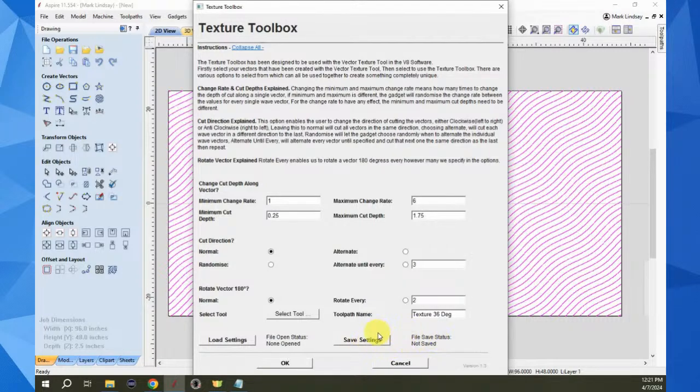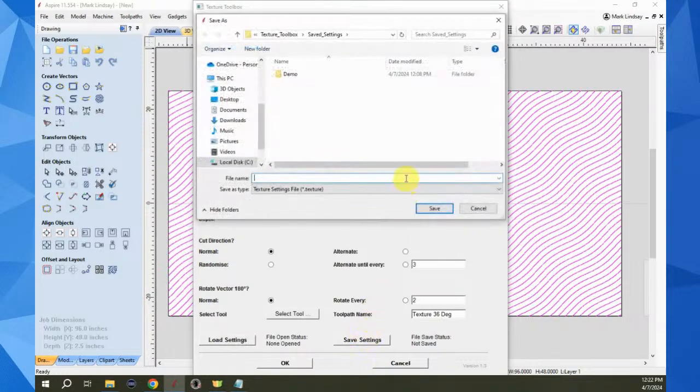Then after we have saved them, if we ever want to use this particular texture again on something smaller, we can just open the gadget and load the settings. Okay. I'll go ahead and I'll save these settings, and it goes to a folder called Texture Toolbox Saved Settings.